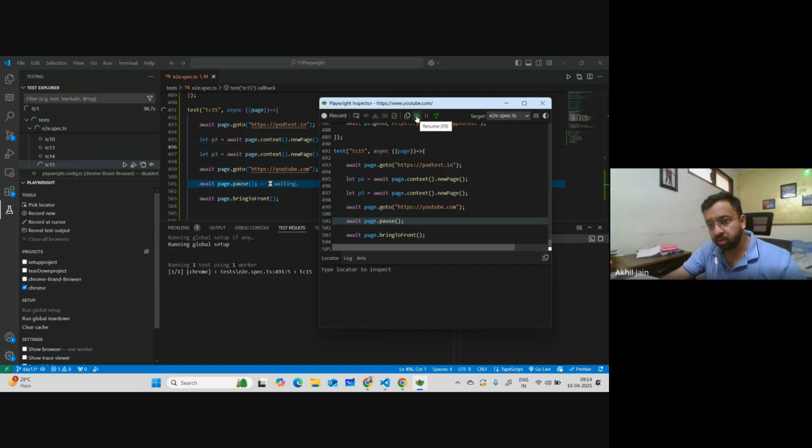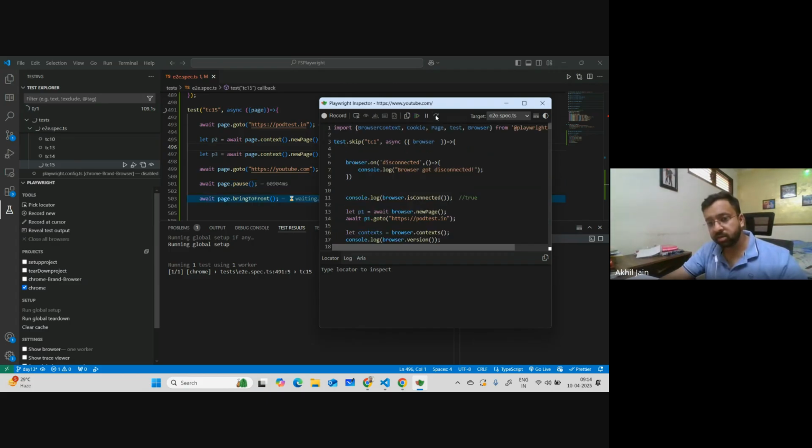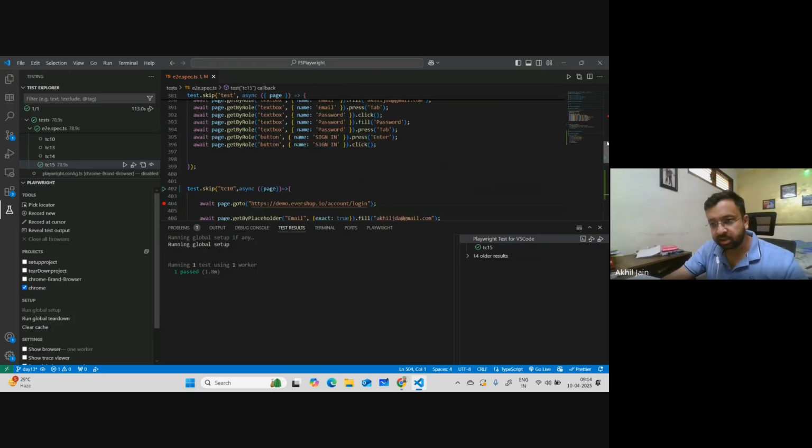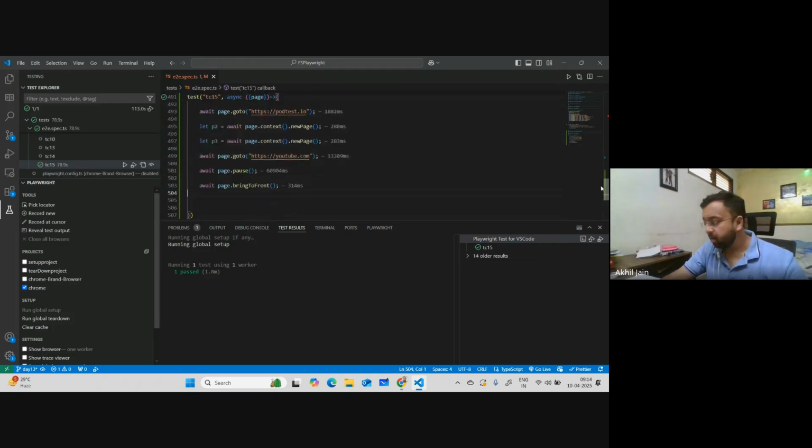If you wanted to resume, you can just resume, and now it will not stop anywhere until it sees a pause again. Or if you want to step over, step by step, you can just use this step over. If you do this, it moved ahead, and that was the last thing to have, so it just completed the things. But I hope you're getting the point of what it is doing. It was able to open the Playwright inspector, showing you all the code which your current script has, and you have all the options over there.